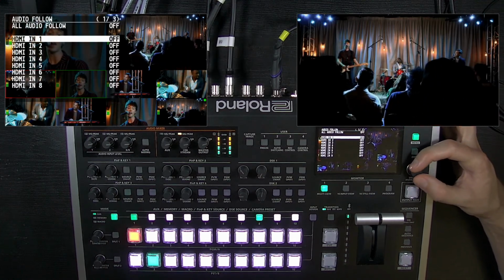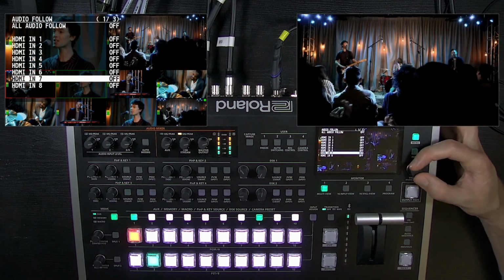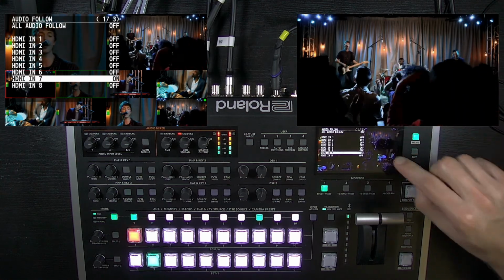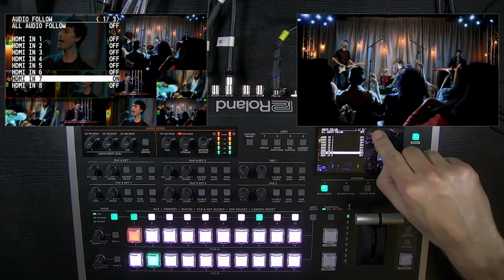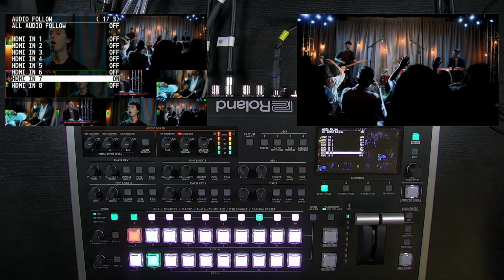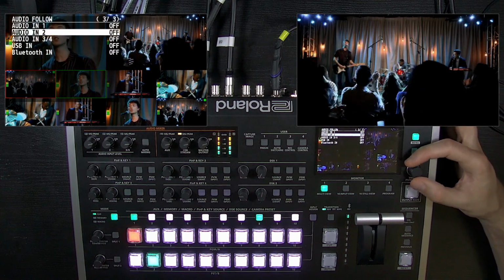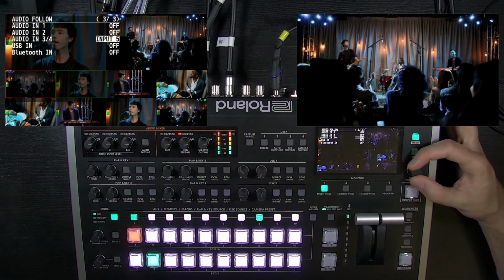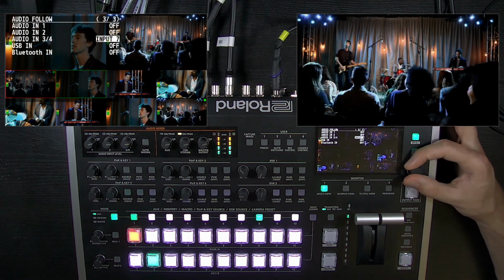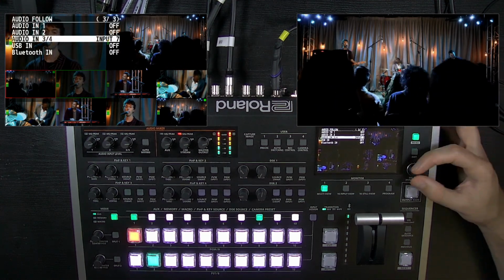So you could have it so that, say, HDMI 7 is a media player. I only hear its audio when it's on program or in a picture-in-picture on program. Otherwise, when I cut away from it, it's muted. So audio follows is a great way to automate your mutes. You can also have an analog source follow a particular cross point. So if you only want the RCA input to be active when input 7 is selected, you can do that, for example.